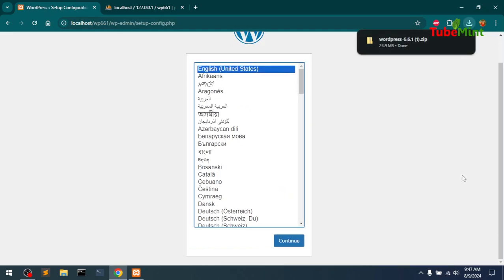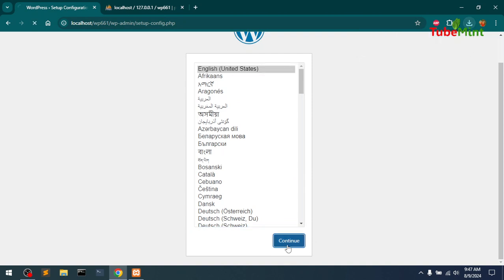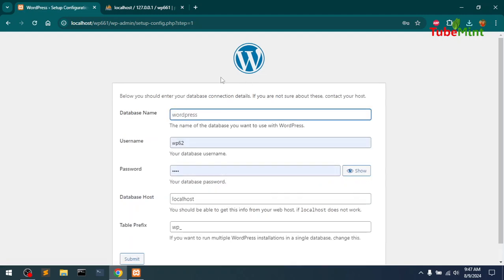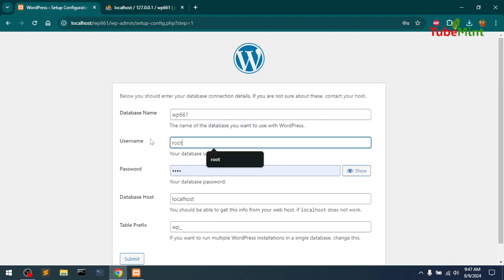Just select your language and click continue, and you see it is asking for the database name, username, password, host, and table prefix. Let's go. The database name is, if you remember, WP661. Username is root by default.